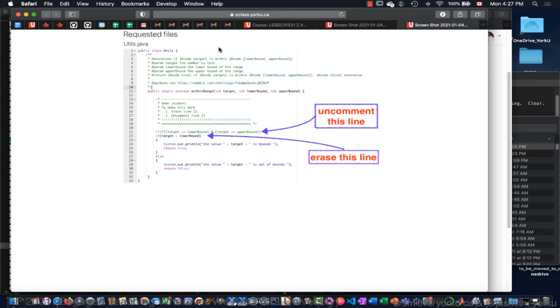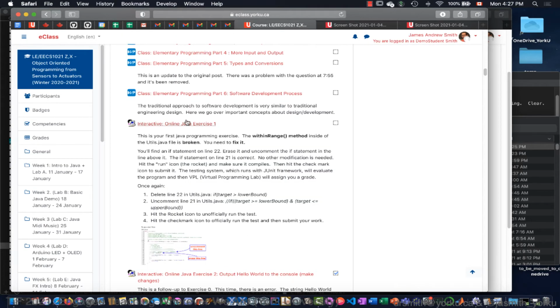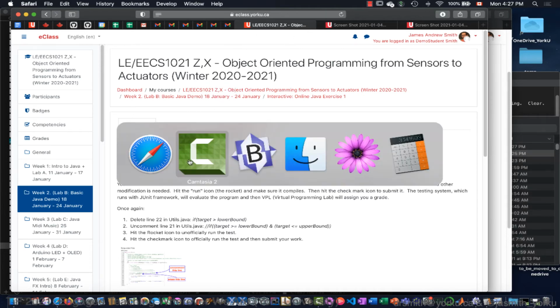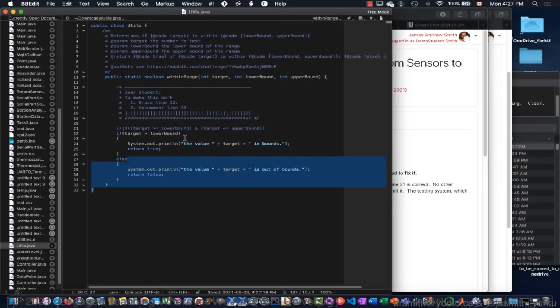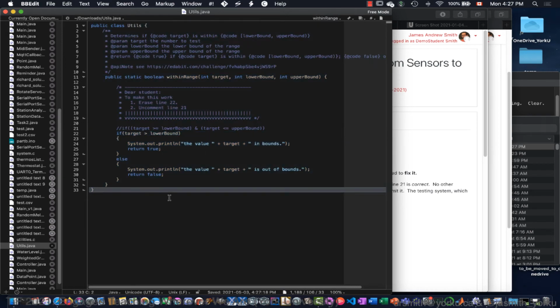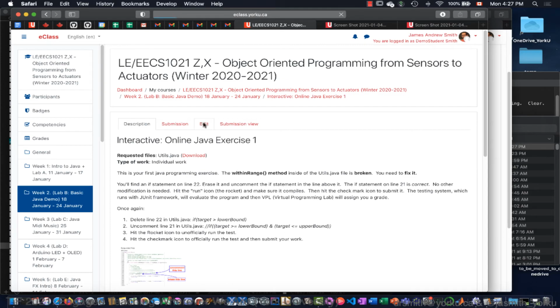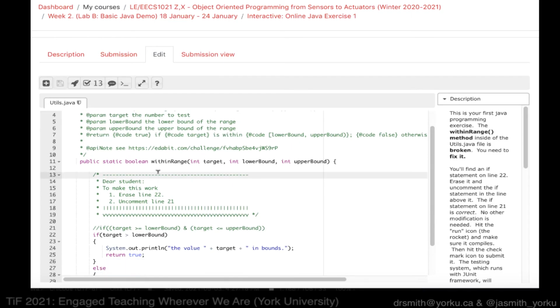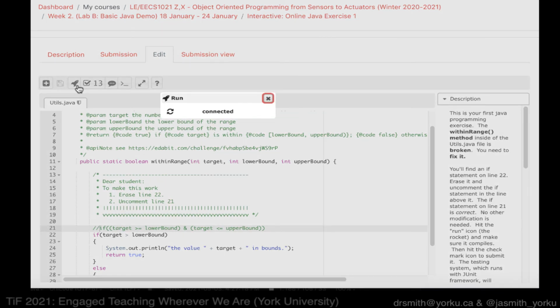And then they go back in here, they click on the exercise itself, and they can download the template and use it in a programming editor like they normally would for general programming work, or they can use the Edit tab right here where the template has been populated. So here we can see this is a Java file, and we're going to save it and then run it and see if it works.